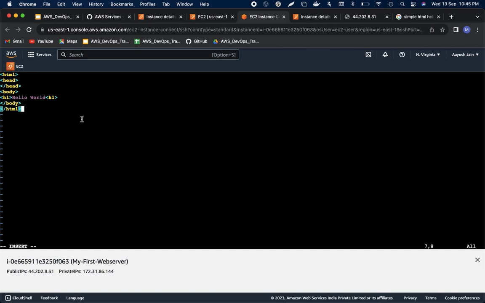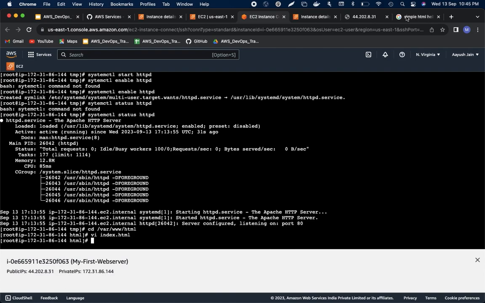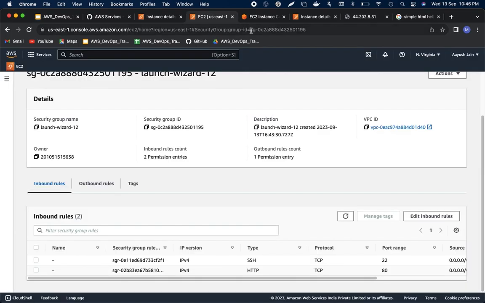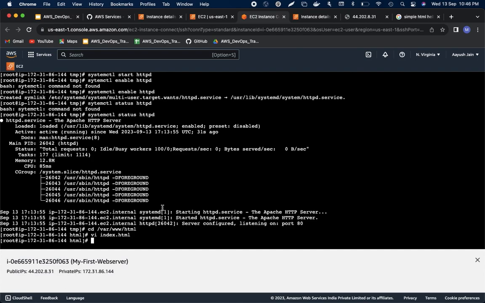So just as hello world, escaping that, writing and quitting. If you refresh that, it gets refreshed and it went as hello world. This is how you can work on your instance and make changes, so that some user who is trying to access your web server will be able to access that.